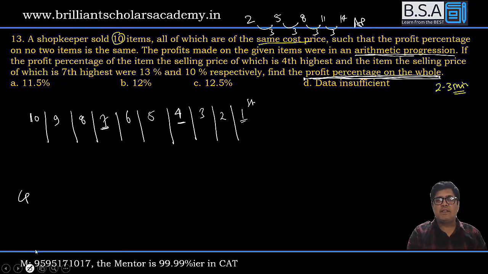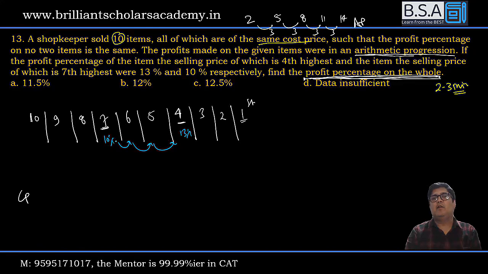What is the profit percentage individually? It is 13% here. It is 10% here. So how many jumps are there? 1, 2, and 3. From 10, you want to go to 13 by changing 3 numbers. That would mean profit percentages are 11, 12, 13, 14, 15, 16. That would mean profit percentages are 9, 8, and 7.